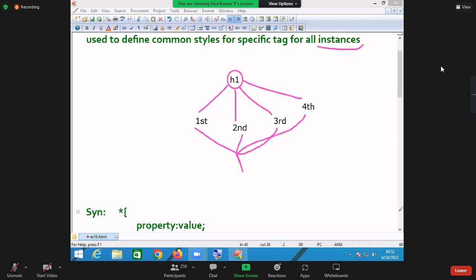The other candidates already have some other knowledge, and here I am explaining something different. So H1 tag, H2 tag, H3 tag, or paragraph tag, or anchor tag, whatever it may be, the repetitive uses of the tags are called instances.